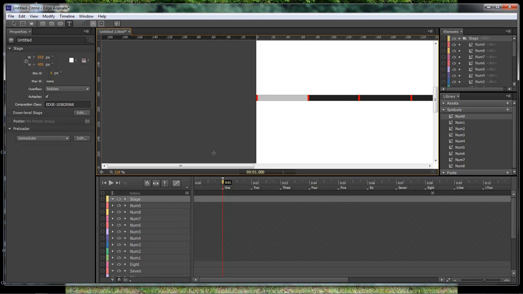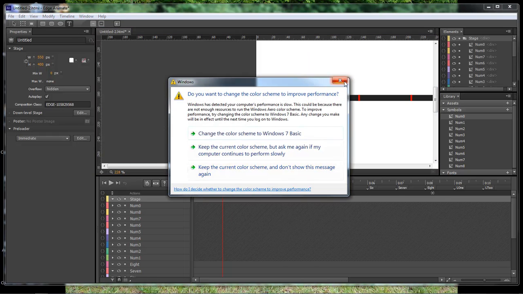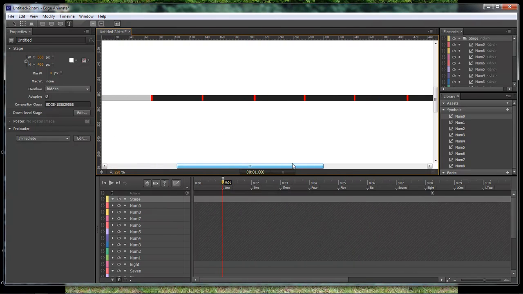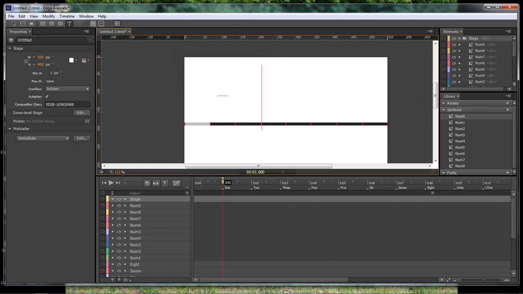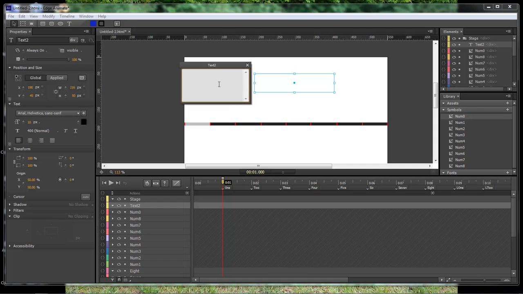Okay, grabbing a hold of our text tool, let's go ahead and close out of that, center it in the middle. Let's minimize this a little bit. Top, and let's go ahead and place our text here, and this is going to be our text 1.